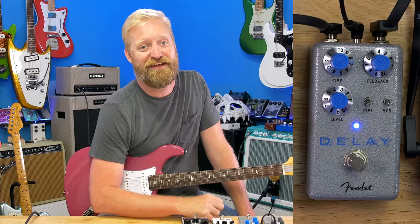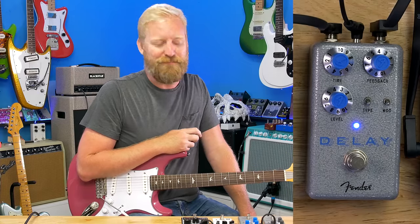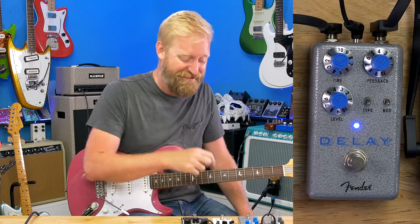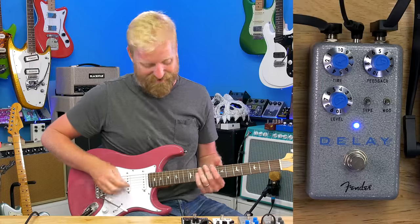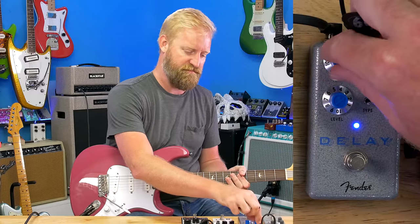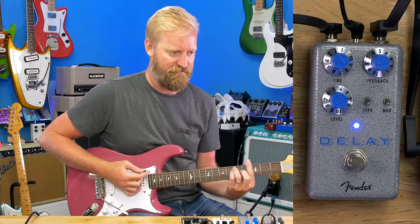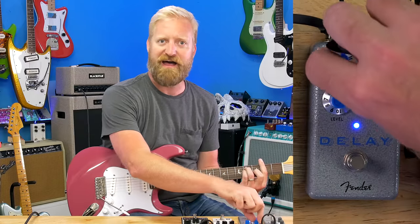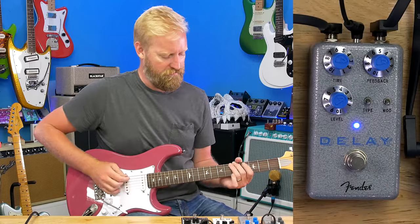Does the self-oscillation, that does the spaceship noises, does it in its own unique and beautiful way. And that was great. That was really great. Oh, I had a good time right there. So here it is at its fastest. No one needs that. Well, maybe for like a doubling sound. Here it is midpoint.